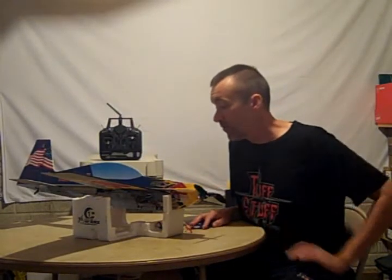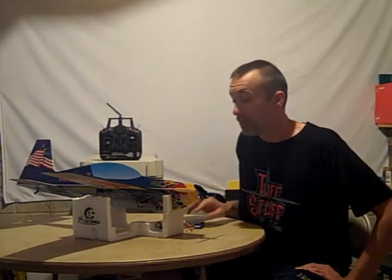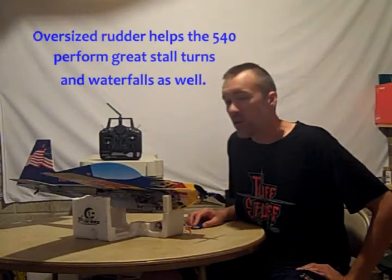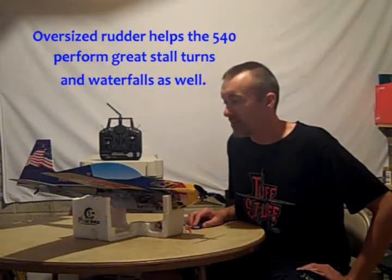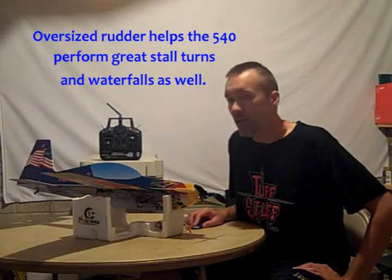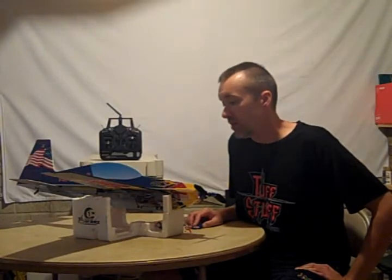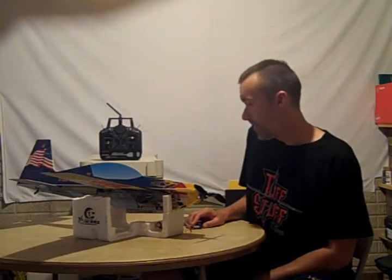It's a 4-channel plane. You've got your throttle for your motor here, you've got ailerons, and you've got your rudder and your elevator. And the roll rate is really good with this. You can do some really cool tricks with it up in the air. It's very light, only about 6 to 7 ounces with everything on it. So you really need to have a calm day to fly it. I'd say 5 mile an hour winds and below, honestly, because it does get a little bit choppy when you're flying it in too much wind.